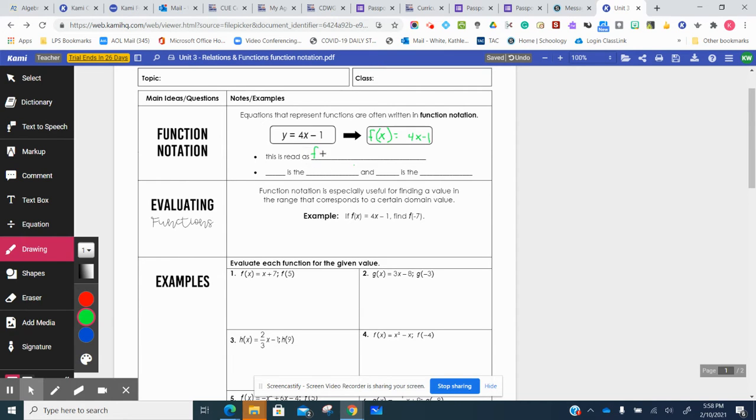We're going to say f of x equals... now I'm going to put a dot, dot, dot, because in this case it equals 4x minus 1, but later on it may not. It's very dependent on the equation itself. Now f of x is in fact the output. And we know another way to express output is with the y value. And x is the input.